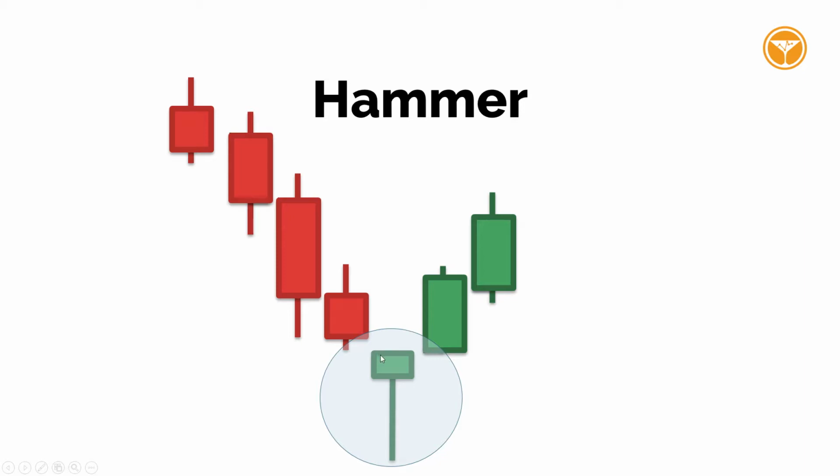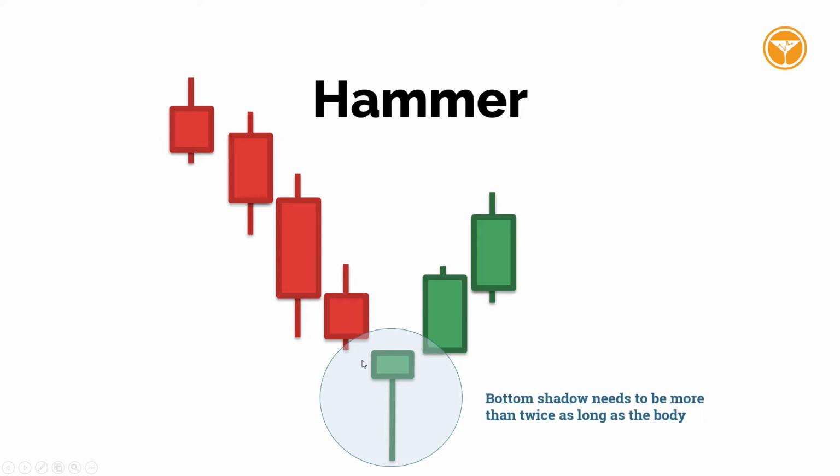We'd be looking at price starting at this point, moving down over time, and then sometime during that day, sellers lost control. They maybe started taking profit or exiting the market, or there were more buyers than sellers, and buyers became more committed to the trade and pushed it all the way up, and then higher than the previous open. So it ended up being a bullish candle. And this signifies an extreme point in the market. The market's moved all the way low, been unable to hold these areas, then moved all the way back up, cancelled out all of the movement, and ended up bullish.